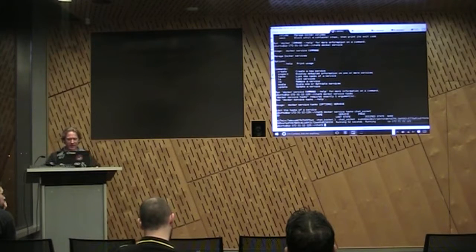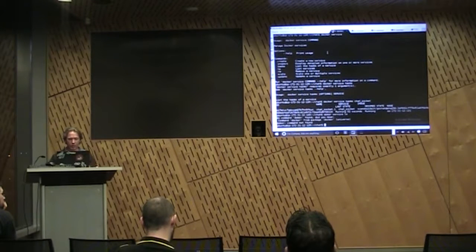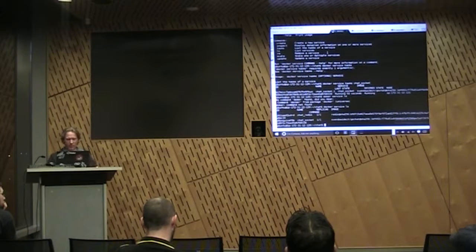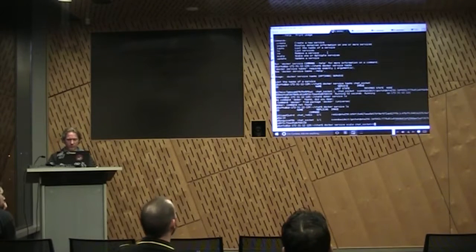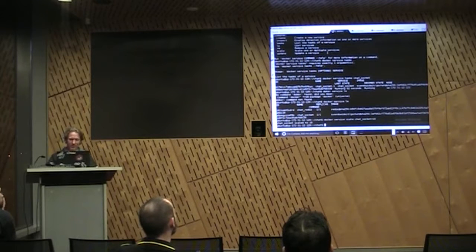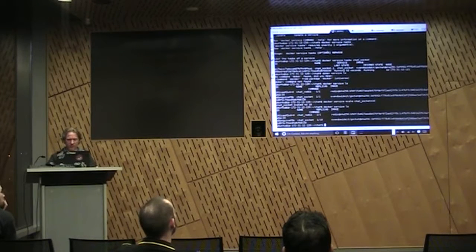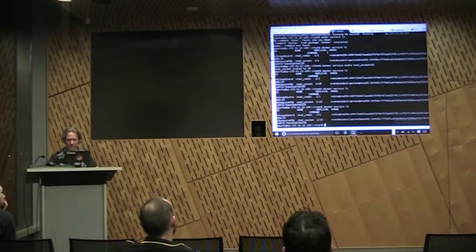One thing I did notice, however, is that I'm on the right box, so I should be able to go Docker service scale chat socket equals 10, and eventually this seems to kick things into gear a little better.